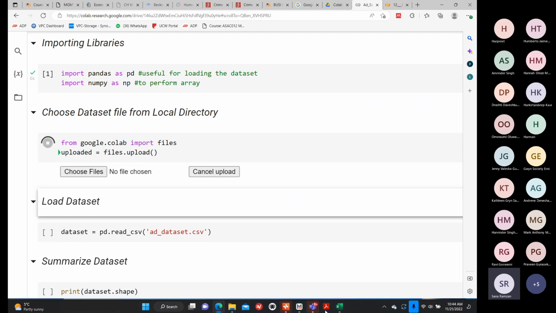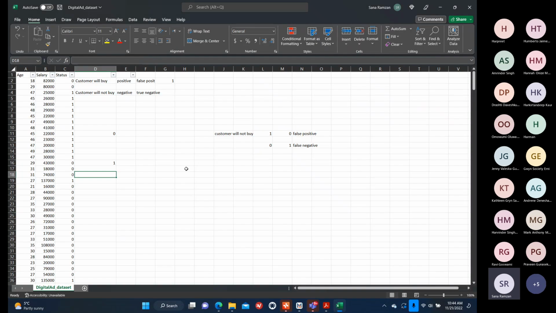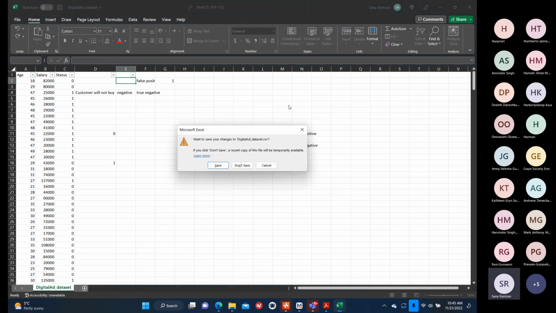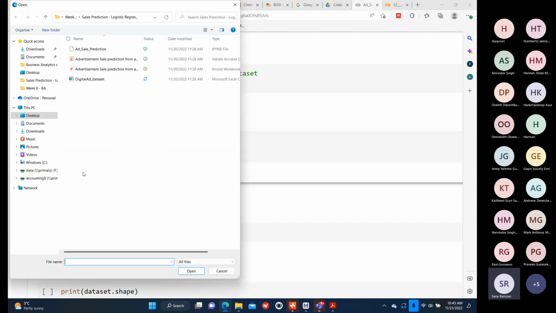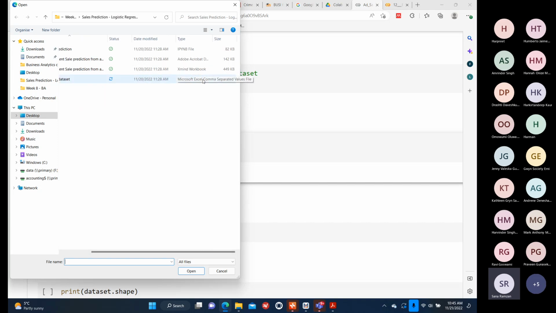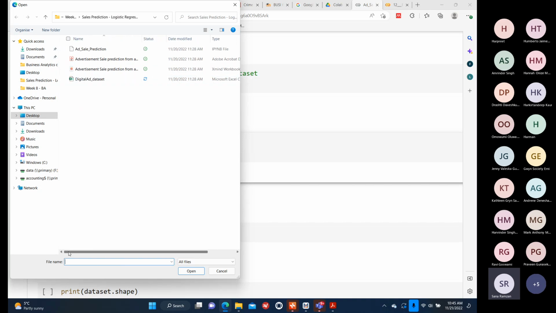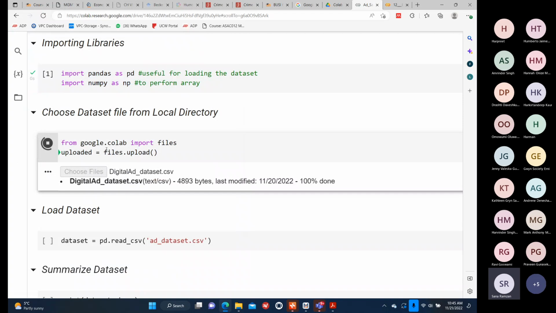So this is the data file that I want Python to work on. Okay, that is the data file I wanted to read. So I will go and select that file. If you can see, this is the data set that I want. Make sure it's a CSV file. If you go here, you will see Microsoft comma separated value, so it's a CSV file. I'm going to select this and add it over here.